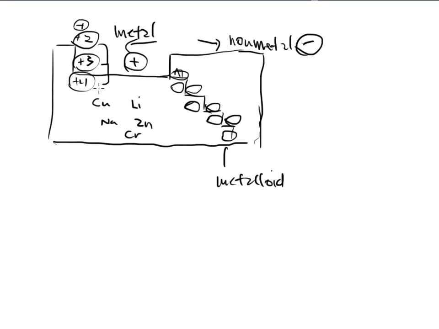And these variations are going to happen mostly in the transition area of the periodic chart. And that's why we call them transition, because they can change. So for instance, copper could be a +1 or copper could be a +2. All right? Sodium, well, sodium doesn't have a flip-floppity charge. And the reason is because sodium is in group 1 or group 2, the alkali metals or alkaline earth metals.